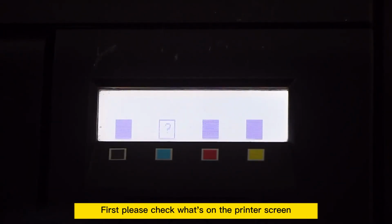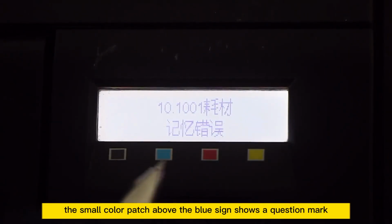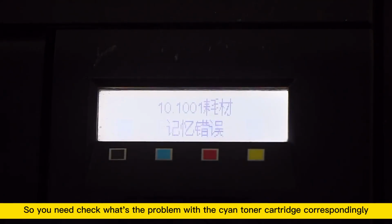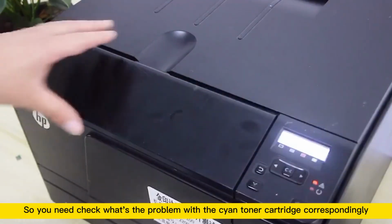First, please check what's on the printer screen. The small color patch above the blue sign shows a question mark, so you need to check what's the problem with the cyan toner cartridge correspondingly.